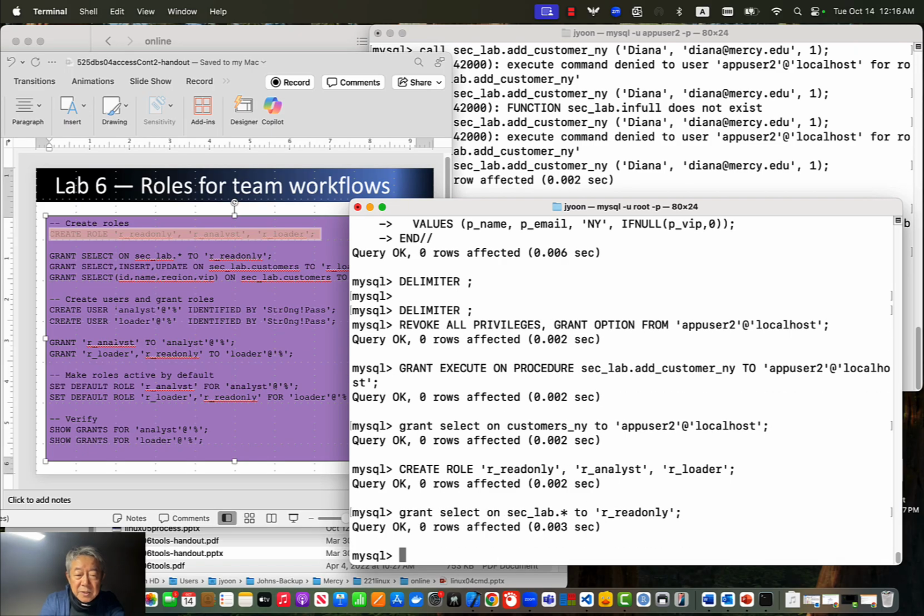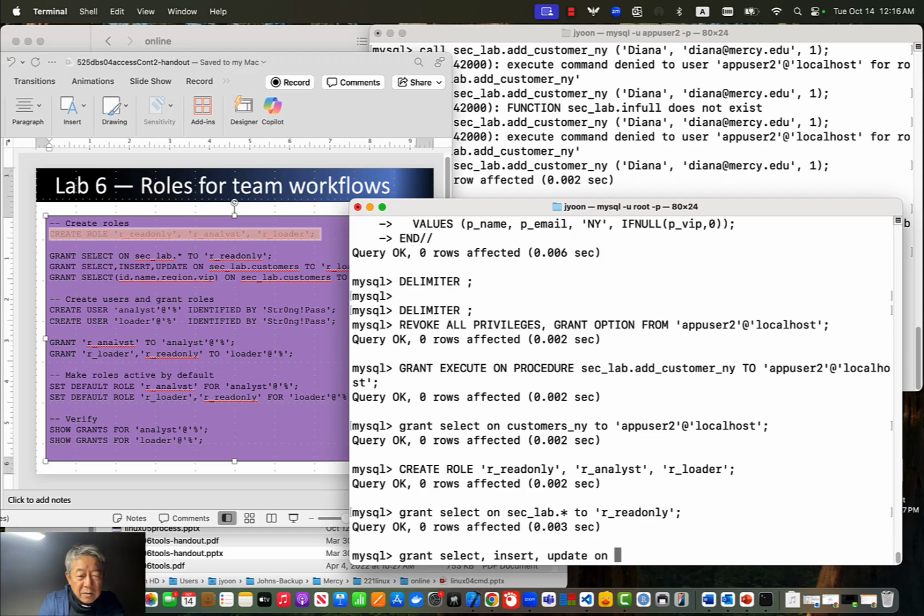So when you have this role, if this role is granted to you, then you can have an access to any table created in this database.